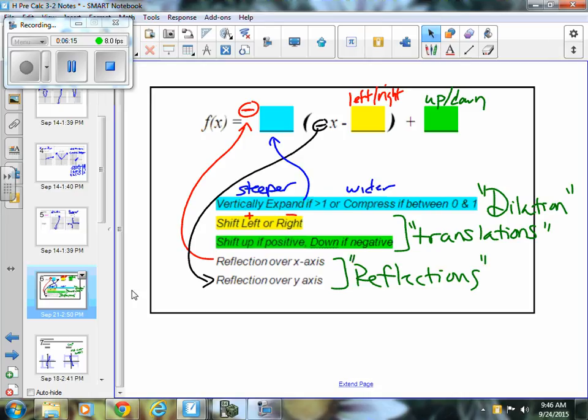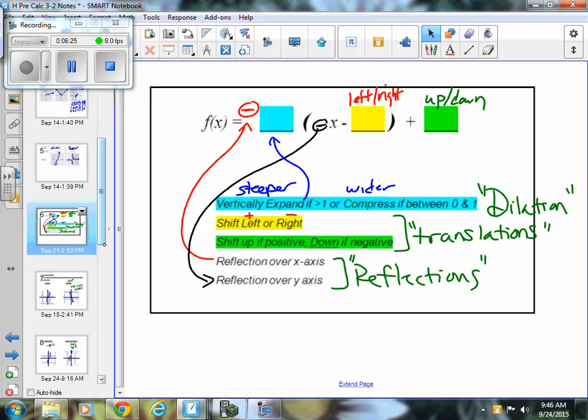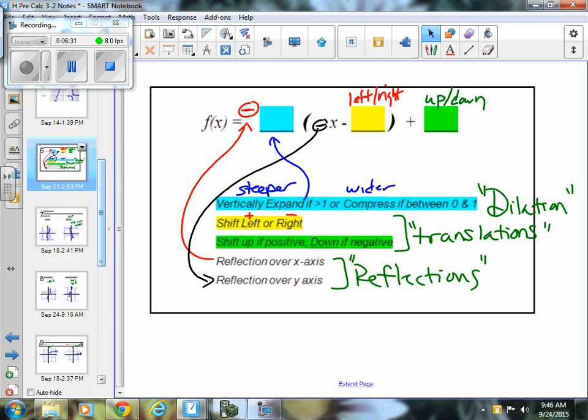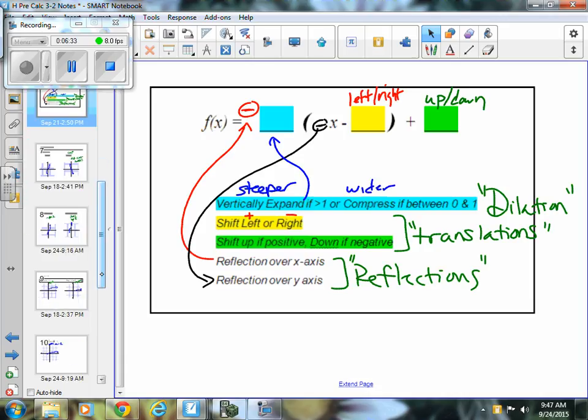Here's what I need you to be able to do. Can you look at an equation and be able to tell what the transformations are, and then, knowing what the parent graphs are, be able to sketch what that looks like? This would all be on the no calculator part of the test, being able to identify that. So I'm going to have you take a look at those graphs with the parent graphs here. I think there are 7 of them all together. I want you to graph it first and then take a look at the picture.